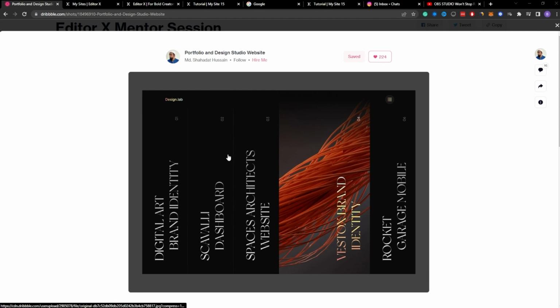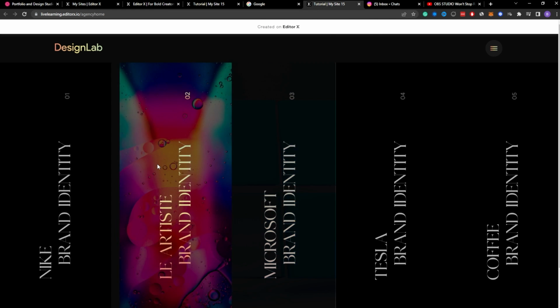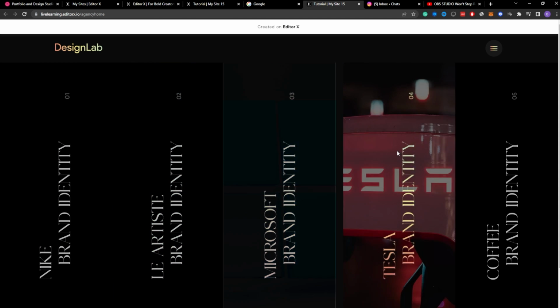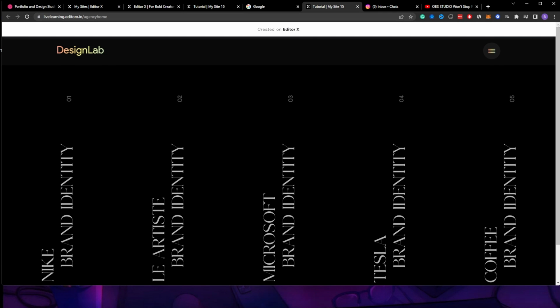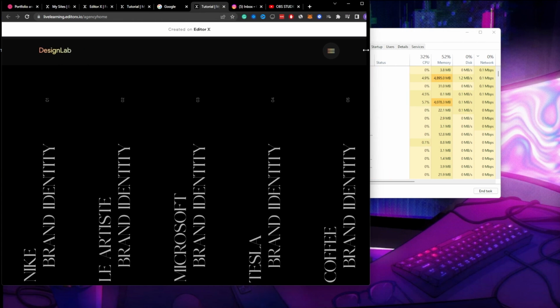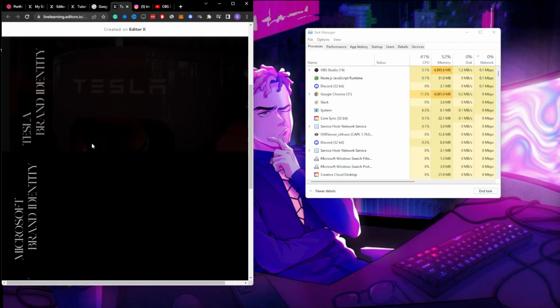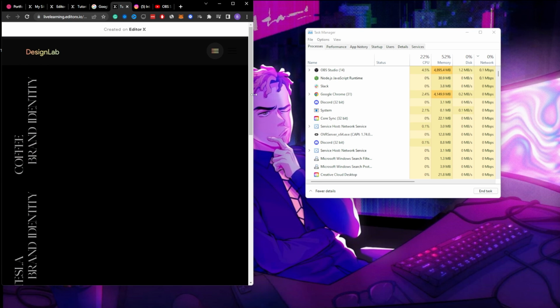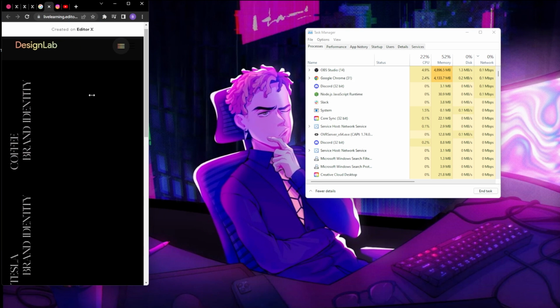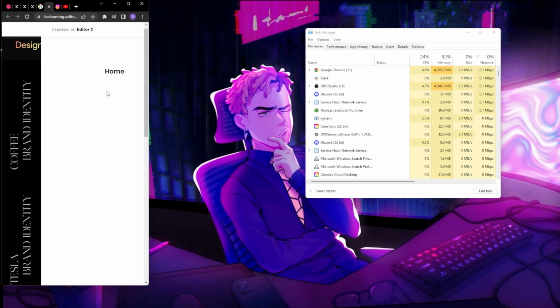Hey everybody, so we have built this design by Shahadat Hussain in EditorX. So first of all, let's take a look at it. So here is our design, the desktop version. We also have the tablet version. Let's go ahead and make this responsive here. So we have made it so that this drops down to tablet. And this also drops down to mobile and with a functioning menu.